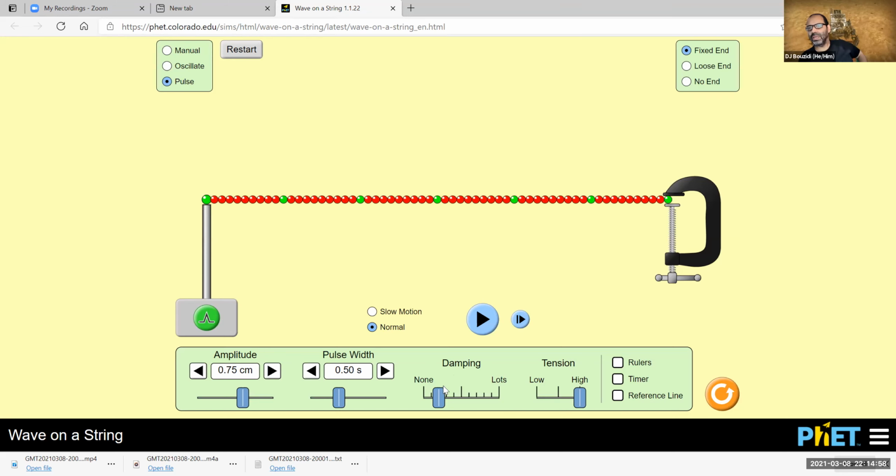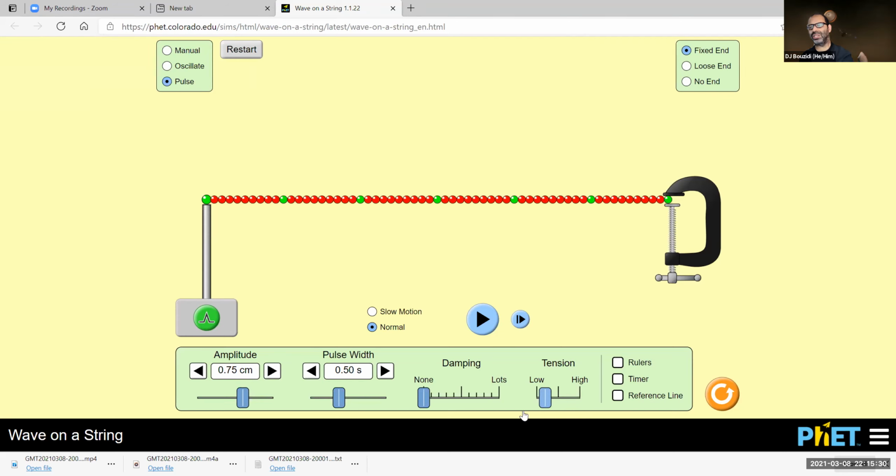Most of the experiment for this lab is with no damping. This is what I was talking about here, for damping and no damping, okay? And in some other labs, we might have to do the damping in here, but it's fun without it still, okay? So imagine with me that we're going to create a pulse of a given pulse width of 0.5 centimeters, of a given height, which is 0.75 centimeters, not a full centimeter.